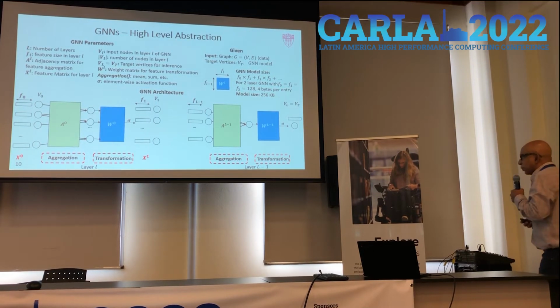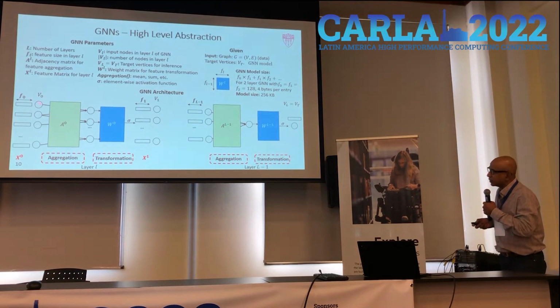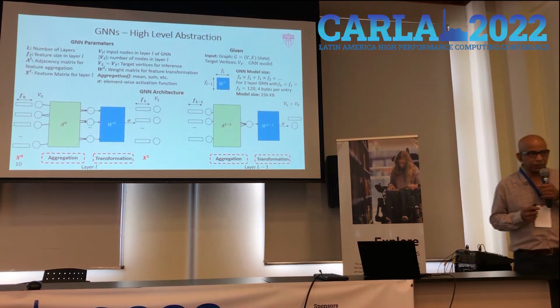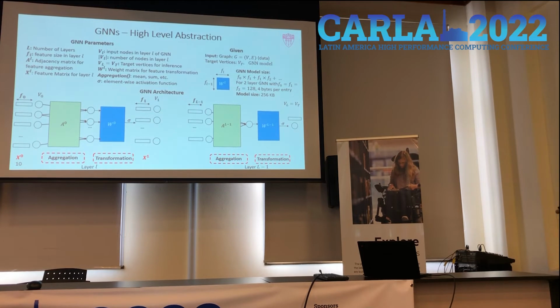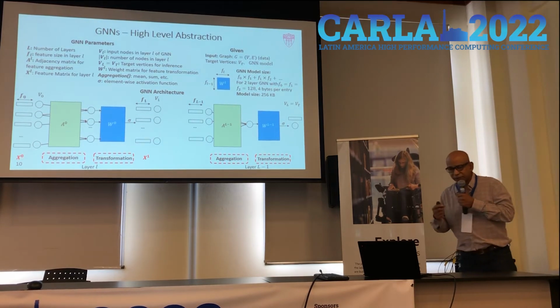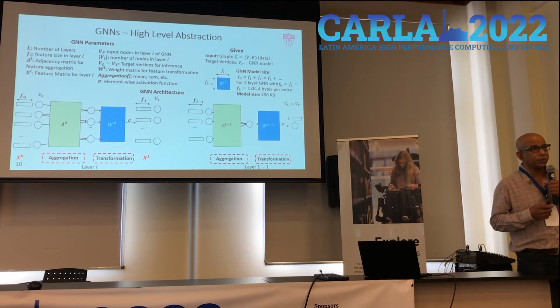If you compare that with CNNs, these kinds of operations are all very structured. You apply maybe 3 by 3 or 5 by 5 windows in the case of CNNs. That kind of structure is not available to us here. This connection that is shown here depends on the input graph. You sample the input graph, define this adjacency matrix, and that matrix is used for the aggregation function. Then you do a feature transformation by looking at the feature vector you have in that particular layer and transform that into the next layer. That's what happens in these systems.